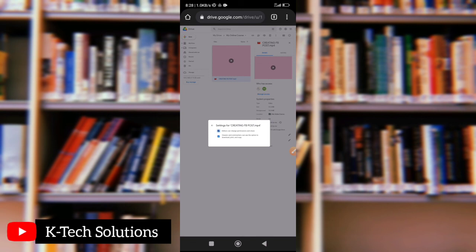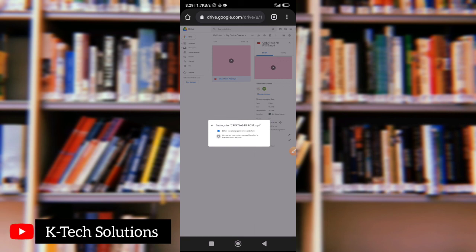So if you don't want your videos, your ebooks, or anything to be downloaded, you can just uncheck this box. Now that you have unchecked this box, if you share your link to those materials that you stored on your Google Drive, nobody can download them, print them, or copy them. That person can only view them. If there are videos, they can be watched. If there are audios, they can be listened to. If there are ebooks, they can be read, but they cannot be printed, downloaded, or copied.